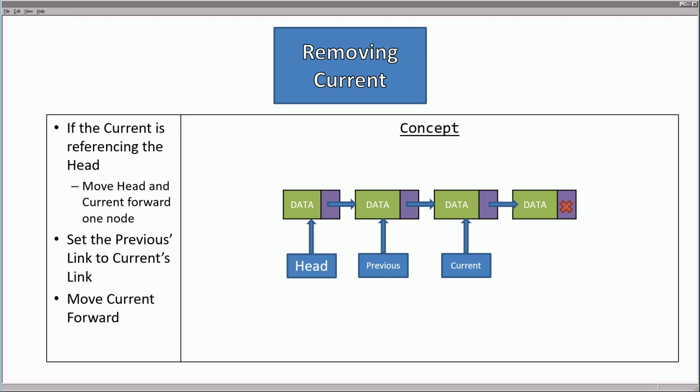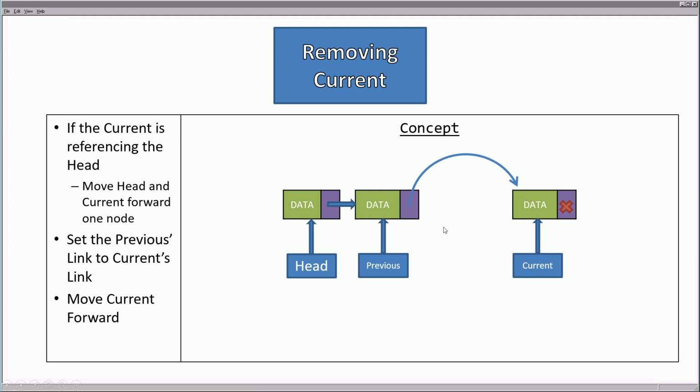So, starting from right here, if we're going to delete current, the thing is we take previous.link and assign that to where current is pointing to. So now previous.link needs to refer to current.link, this object right here, and thus it'll point over top of it. Then we need to update the current by setting current is equal to current.link. Now this node is unreachable, and because Java is a memory managed language, it has a garbage collector which goes along and sees that this data is unreachable, and so it simply removes it.